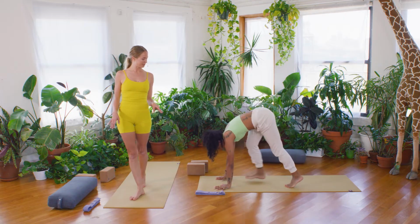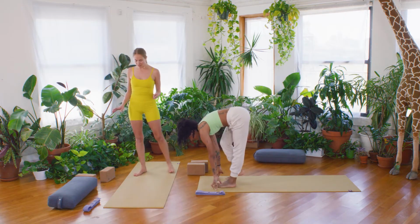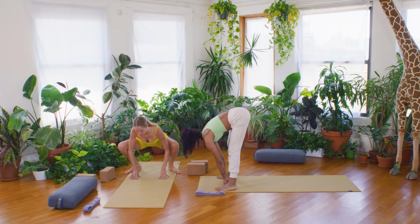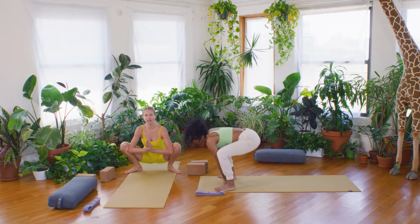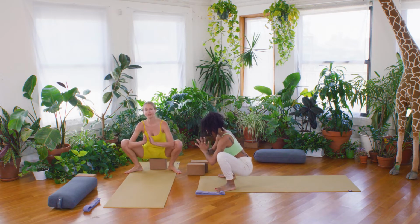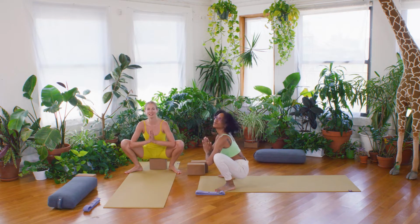the mat. Step, step, step, and then separate your feet pretty wide, turn out the toes, and come down to a squat into malasana. So here's a nice place to put a block underneath you, but we're not going to be here long, so don't get too comfy. You're going to push your elbows into your knees, lift your chest up, inhale, and exhale out.